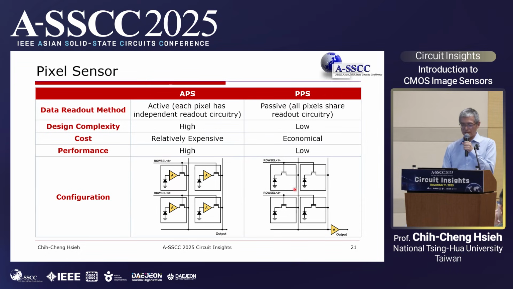In contrast, in the early stage of the CMOS sensor, there is only one switch in the pixel to do the multiplexing. So this is like a passive selection. There is no signal amplification or signal buffering. So it will be quite simple and cost effective, but the performance is not that good. So for modern technology, almost every CMOS sensor uses the APS instead of the PPS.